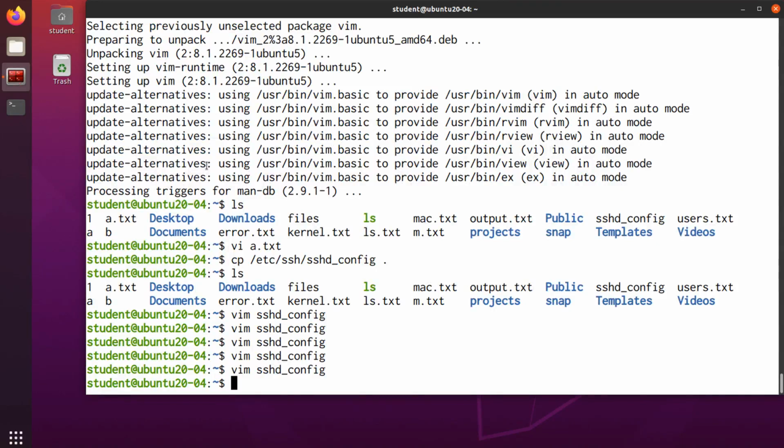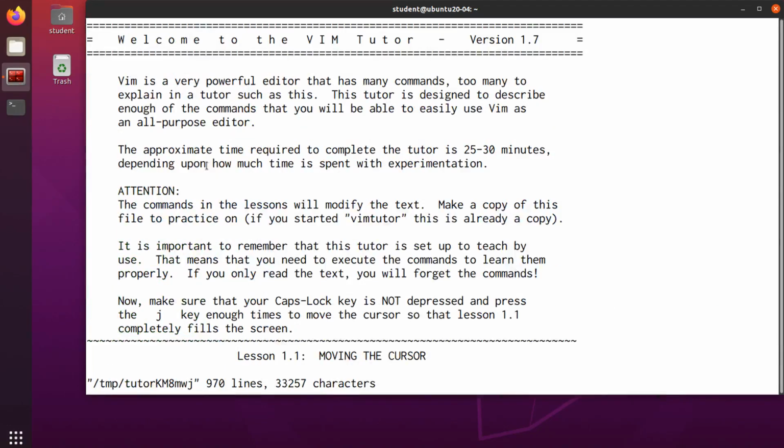To go deeper into Vim or just practice it, run vimtutor and Vim will open a tutorial file. You can freely work on it because it's a copy. Next time you run vimtutor, it will open the same original file without any of the changes you have done.